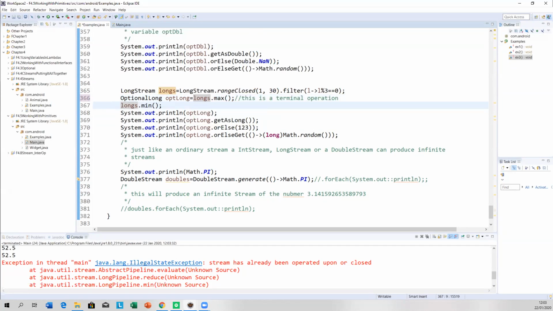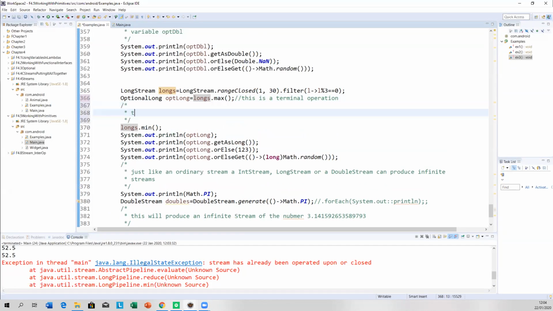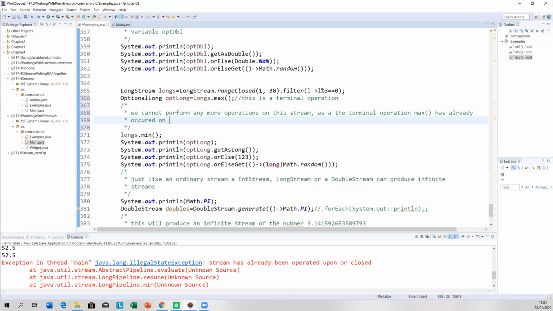So we cannot perform any more operations on this stream as the terminal operation max has already occurred on the stream. So this generates an illegal state exception.